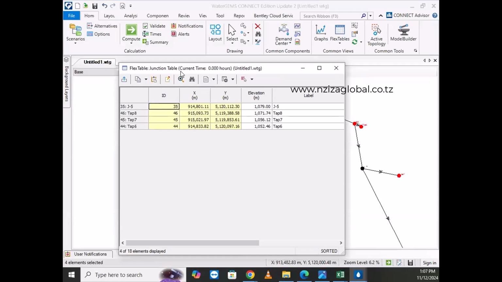Select them first. You create a selection set. Double click, select. No, right click. Open on selection. It gives you what you selected.